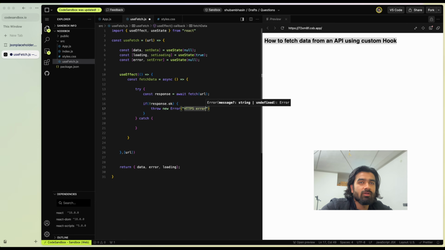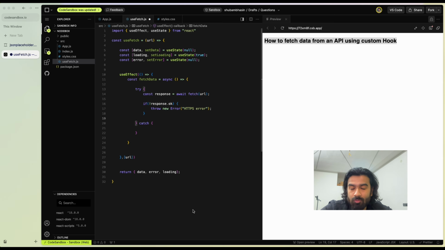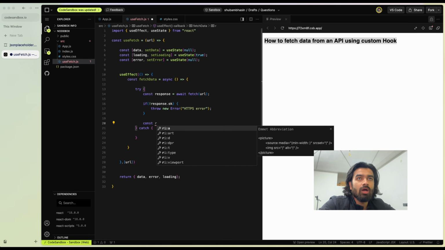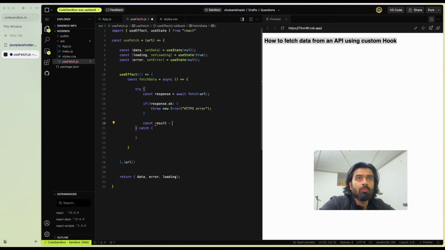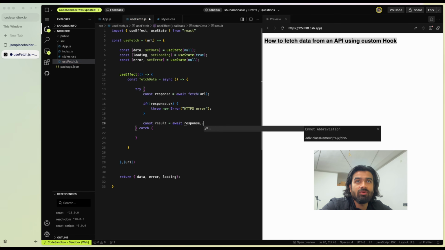And if the response is okay and there is no problem, we simply put it into results, and here again we have to await the response, and convert the response back to JSON format, right?